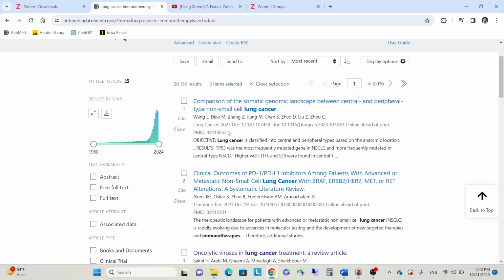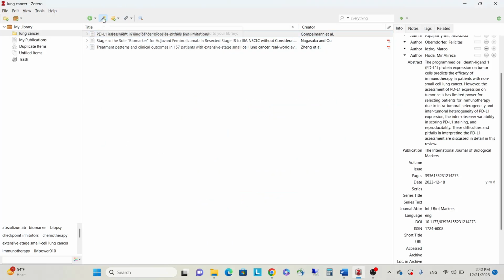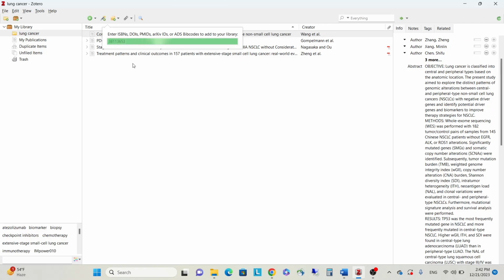The PubMed number is 3811. Let's get that copied. Go back to Zotero identifier, and let's enter that number there, and enter. Here you go. So this is the reference, right? Comparison of somatic genomics. So that's another way for importing references into Zotero.